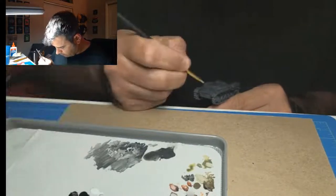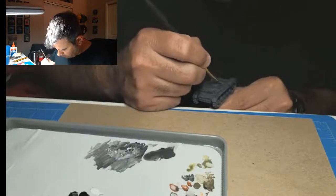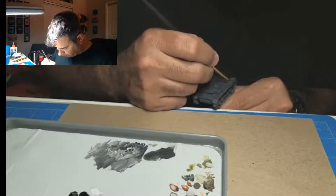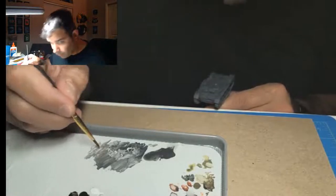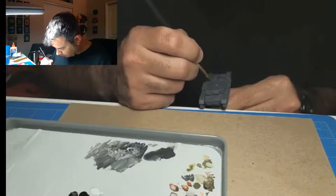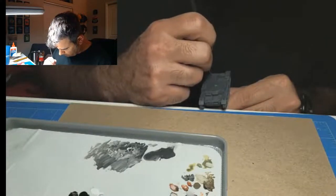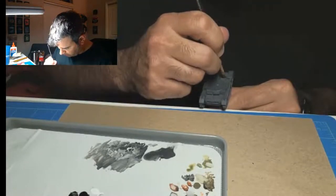I'm just adding some variations of gray. And like I said, I'm not getting into the airbrushing and modulation and zenithal and all that nonsense, all those big words. I've been to college. I don't need to use those big words. Actually, modulation is not a big word. That zenithal is, though. I did that only one time on that dinosaur that I have, and I don't know that it made that much of a difference.